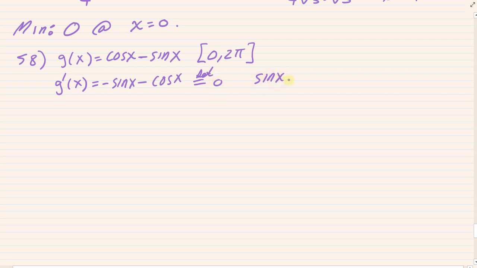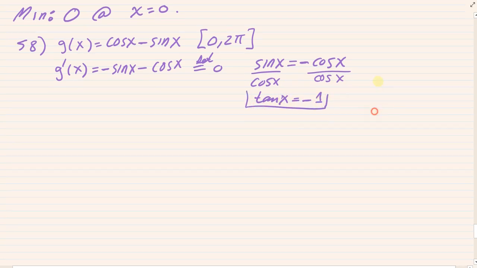Well, sine x equals negative cosine x, right? You can multiply both sides by negative. That becomes sine x plus cosine x equals 0. When I set it equal to 0, I could. I'm not saying in the beginning to do that. And then there you go. Okay, now sine x equals negative cosine x. Let's see, how do we solve this one? We can divide both sides by cosine x, and we get tangent of x is equal to negative 1.